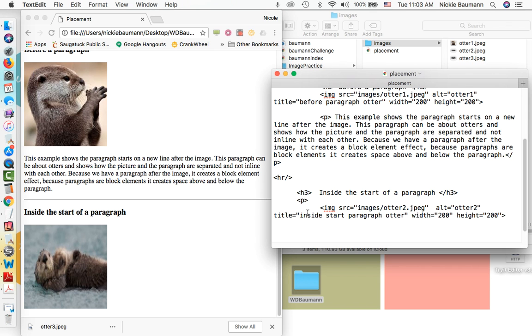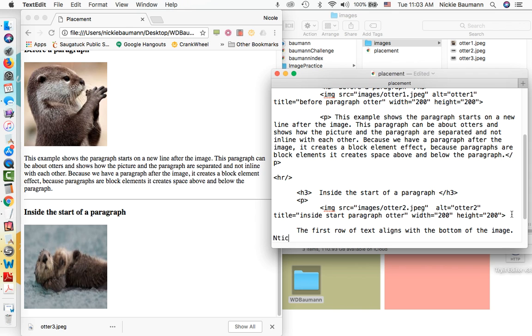And remember, it's inside the paragraph tag, the opening paragraph tag. So let's go ahead and type our paragraph. You can skip a couple lines here inside of that. The first row of text aligns with the bottom of the image.